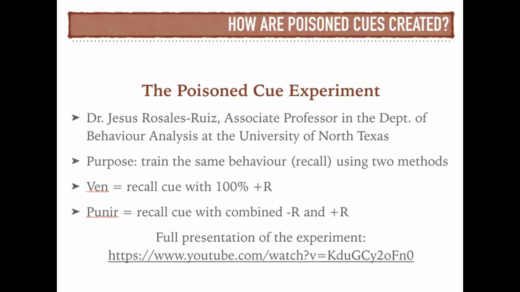So what happens in the poison cue experiment is that once they have the two cues well taught to the dog, they start to use those cues as markers for other behaviors. So they want to use, for example, ven to mark a backup. The dog would back up a couple of steps and they would say ven, and the ven in this case serves as a marker. So it would be like clicking, but instead of clicking, you say ven. The dog would take a step backwards, you would say ven, the dog would run forward and get a cookie.